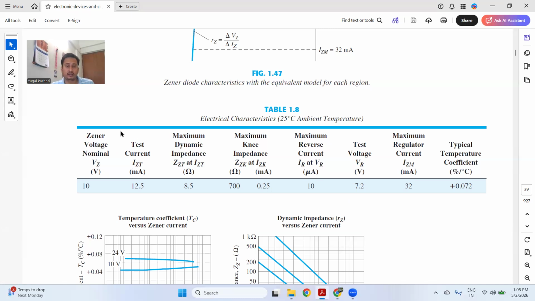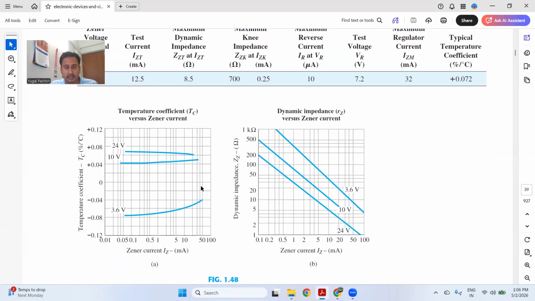So these are the typical characteristics, and on these characteristics, you can work out that particular diode. You can take a screenshot with that. You can note down these characteristics, and these are important. It is important to understand, not exactly to remember, but you need to understand what the operating conditions or electrical characteristics of the Zener diode are at a certain temperature, for example, 25 degrees Celsius or 298 Kelvin.